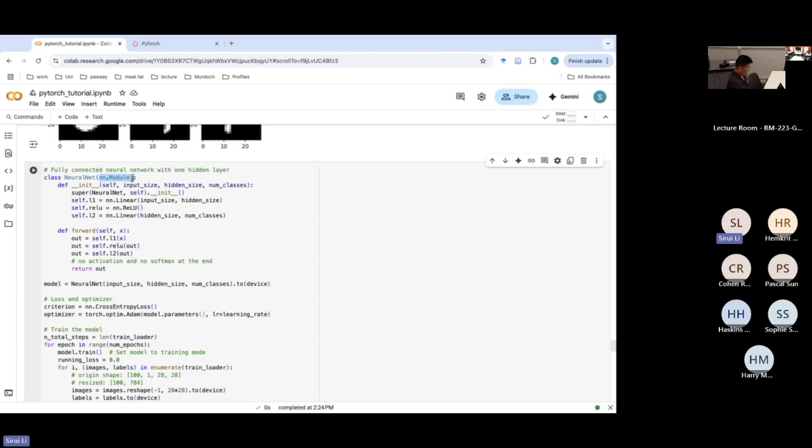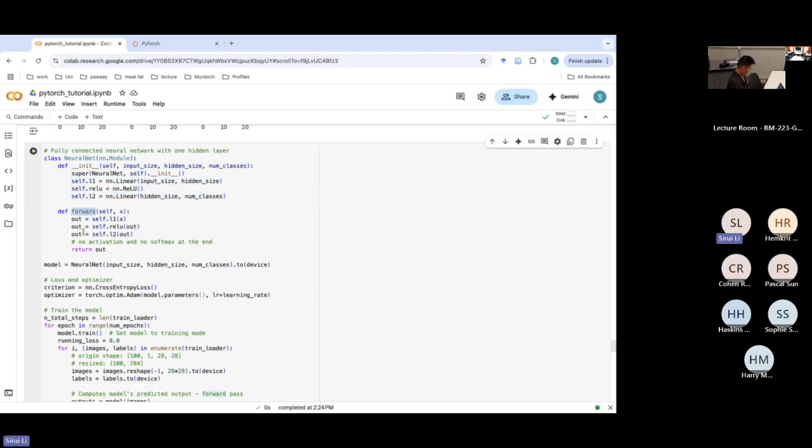So this is my deep learning model. And in your init, like a Python class, you define all the parameters. For example, I have the first linear layer, an activation function, and a second linear layer. So in my model, I have 2 layers and 1 activation function.